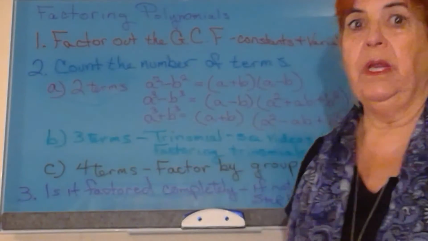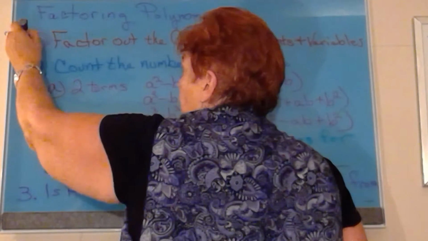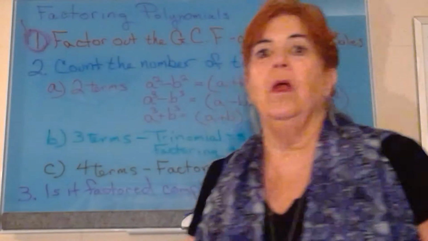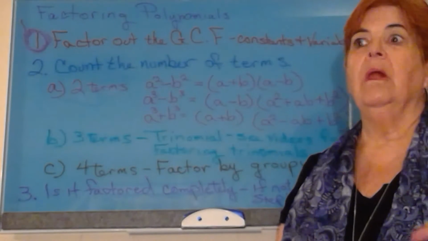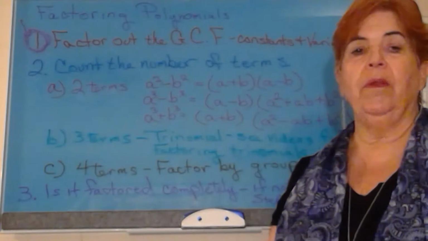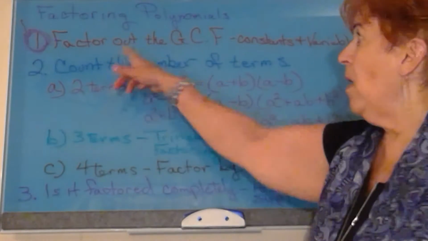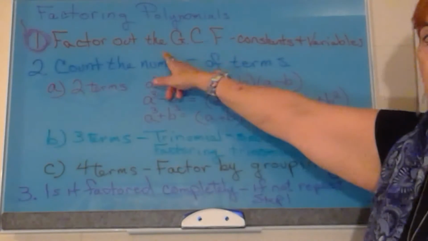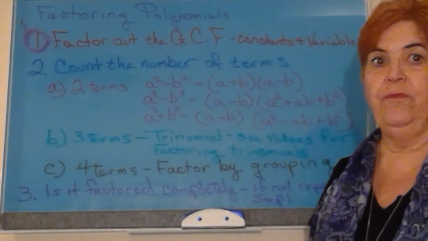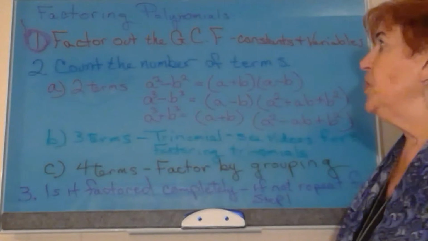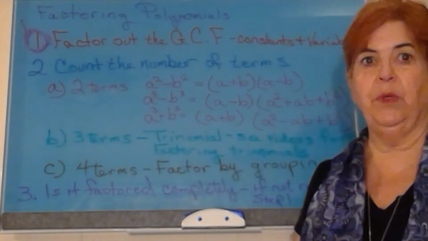These steps are very important. You have to start by factoring out the greatest common factor. For one thing, when you factor out the greatest common factor, it makes all of your terms smaller. The numbers are smaller, the power on the variables is smaller, and it makes it easier for you to factor what's remaining. Now, I've already mentioned it, but when you're looking for the greatest common factor, you're looking for constants and variables. It could have one or the other, or it could have both. So make sure it's the largest, usually monomial, that you can take out.